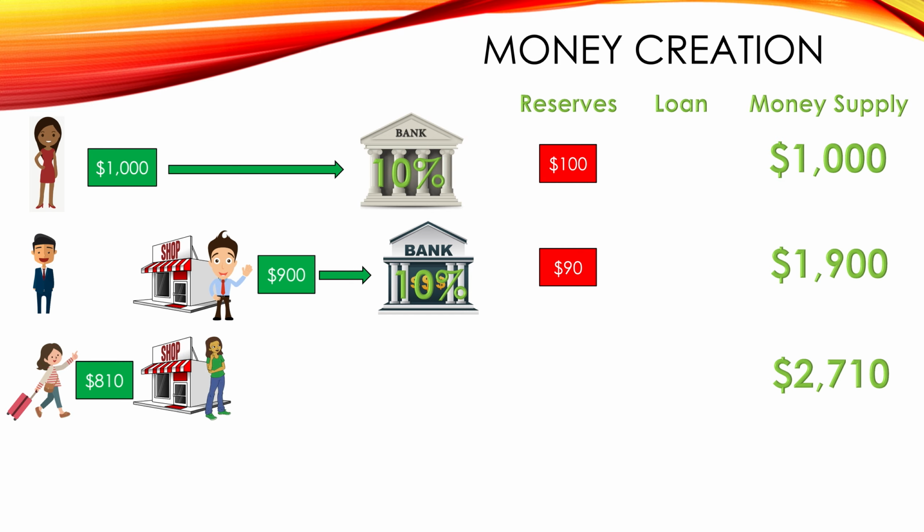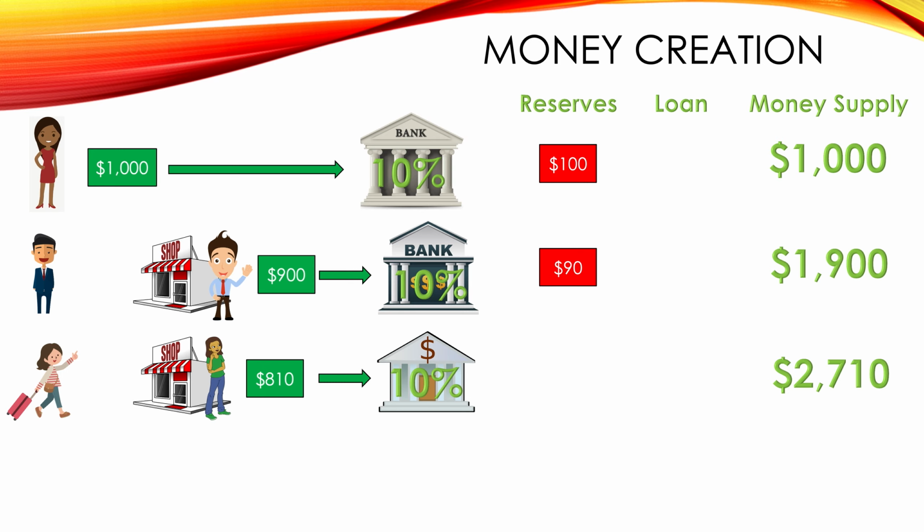So this girl is going to spend $810 at this lady's shop. This lady's going to put that money into the bank, 10% reserve requirement. The bank has to keep 10% of $810, which is $81, which means that the bank is free to lend out the other $729. Now we've got another guy down here. He's going to get that loan. And you can see what's happening, right? $1,000 to spend, 900 in the checking account to spend, 810 in the checking account to spend. He just took a loan for 729.